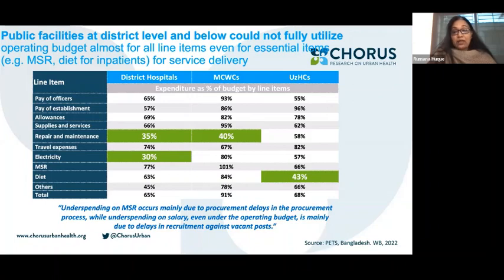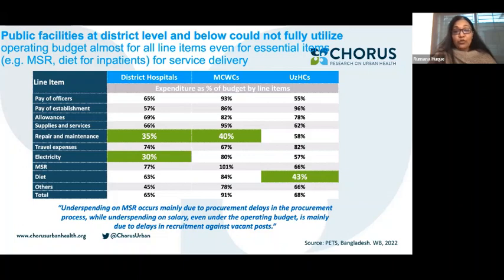But there is a budget for medicine allocated for the Upazila level, sub-district or district level, but that could not be spent. If we would have been able to spend more of the MSR budget, then the out-of-pocket expenditure might have been slightly lower. So we really have to find out what the reasons are that we could not spend the money. These questions are coming because we could do this public expenditure tracking and look into the expenditure against the line item.